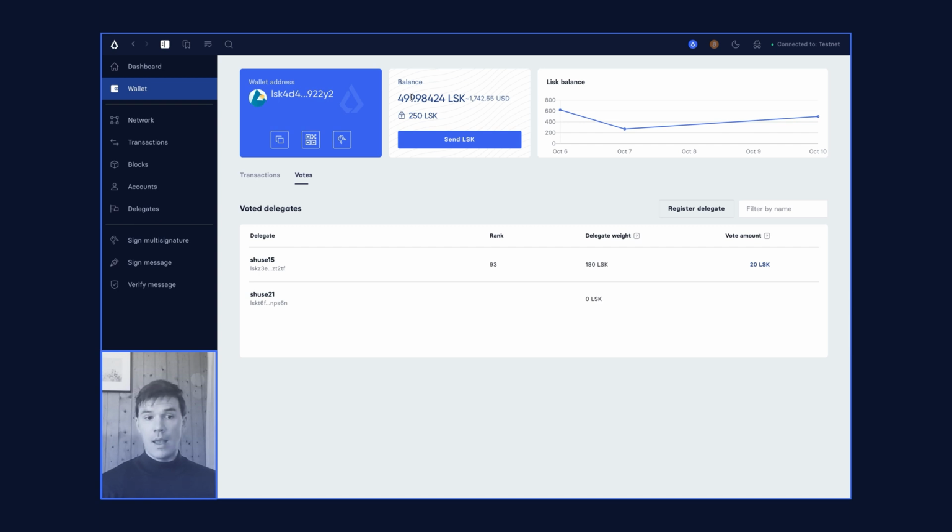If you feel a little bit uncomfortable about voting directly on the mainnet with your Lisk, don't hesitate to first try it on the testnet. That's why we have a testnet. You can very easily create an account on the testnet in the same way as you create a mainnet account. And getting testnet Lisk is very easy. You just need to go to our faucets page. There you enter your address and you automatically get some Lisks.